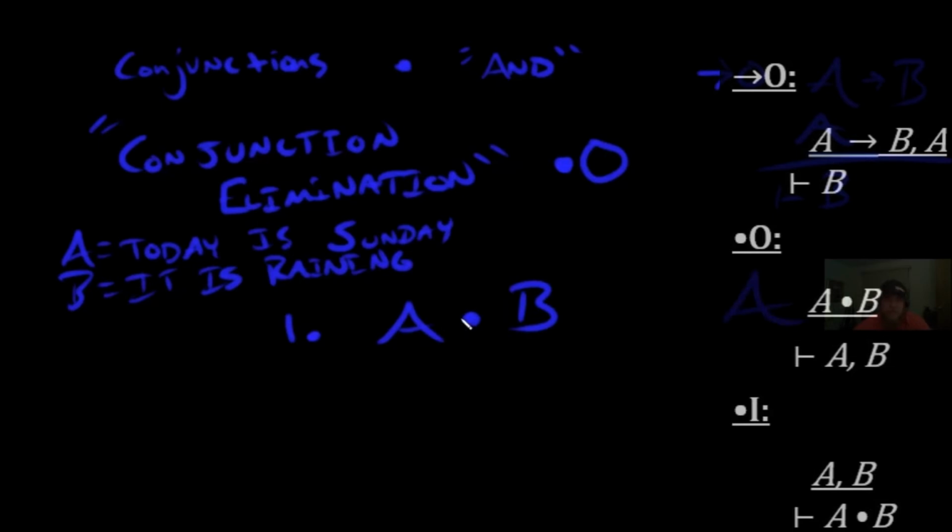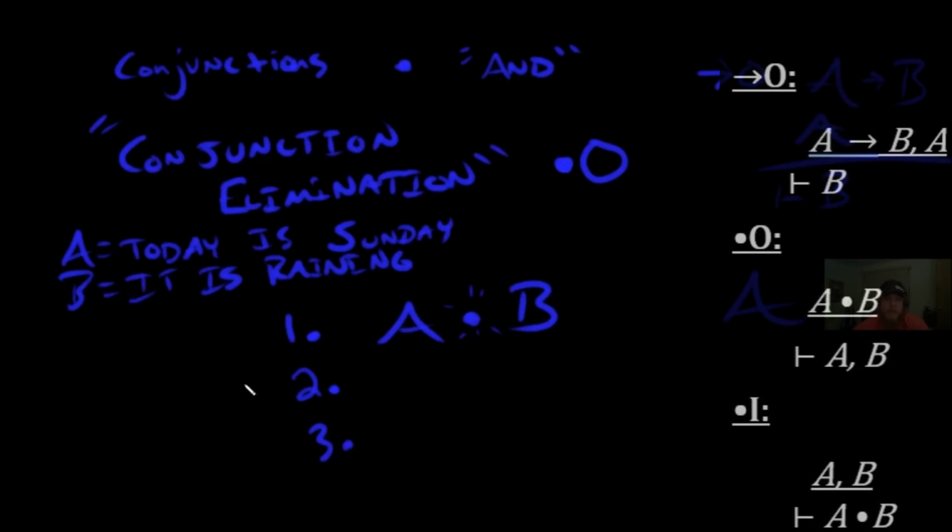Conjunction elimination says when you have an and statement, when you've got a dot like this, what you can do with it is break it down into its two parts. In other words, dots you can always slice in half, right down the middle. You can break it into its separate parts, and it's perfectly fine. Unlike arrow out, where we start with two things and get only one thing, with conjunction elimination we can get two things.